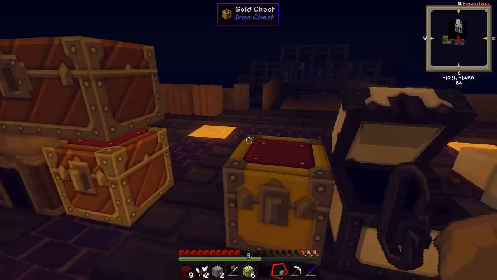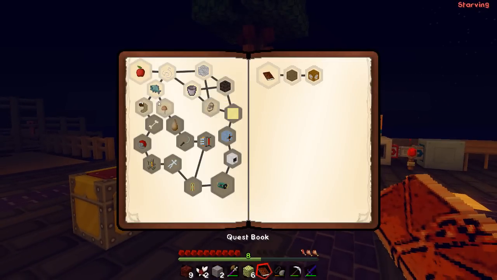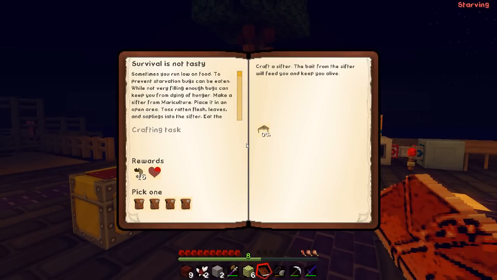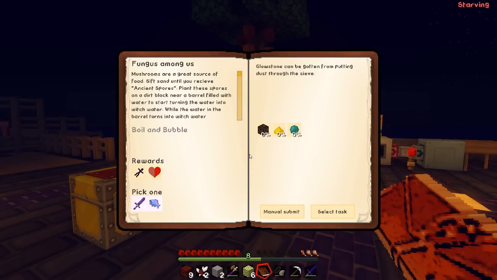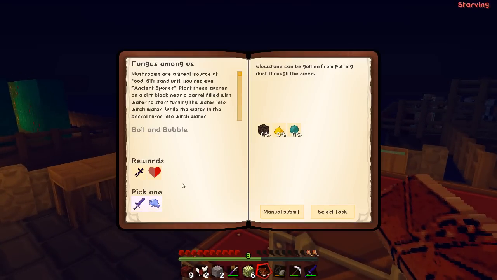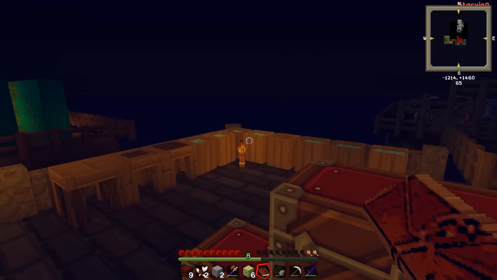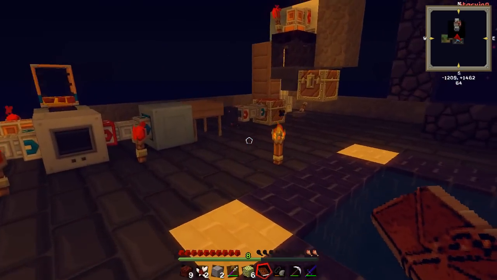Let's have a look. What else? What's the next quest? I know there was one about a tesseract. So there's this one, which is make a sifter. We've already done most of it, to be honest. Enderpearls we can get, glowstone we can get, and soul sand I believe we get with the barrels, which is not too bad. Dust, iron gravel ore is, to be honest, like the easiest thing in the world to get. We can probably do that right now.